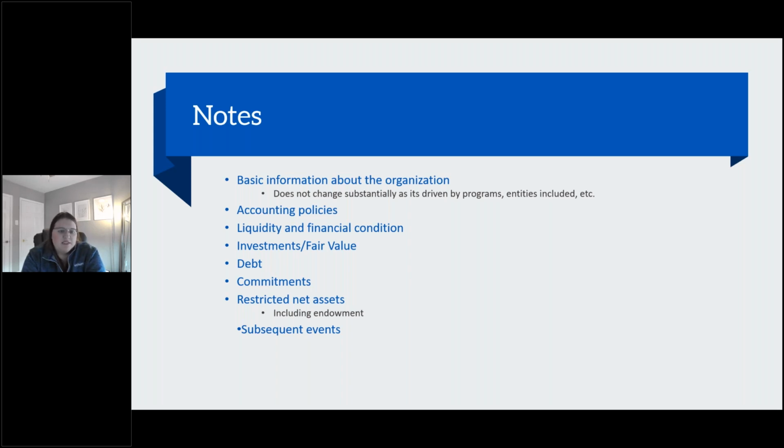And then last but not least, you have your subsequent event footnote. This is going to outline from your report date all the way back to your end of fiscal period. So from a 12/31, if it takes us 3 months, 4 months to issue your audit, what's taken place that is a material transaction or event to your organization. This could be a new lease, a new debt agreement, a new business combination, or any other material change that would be reported there.